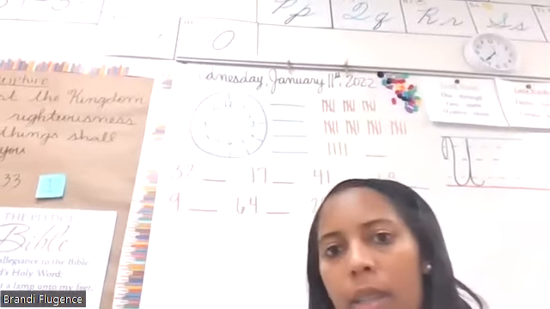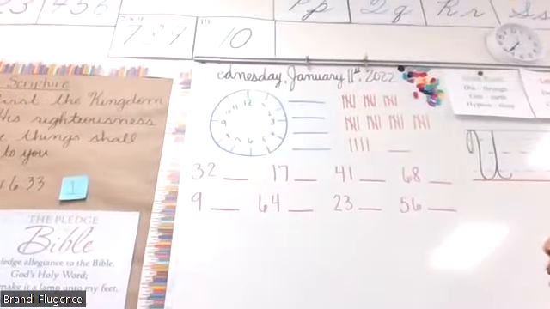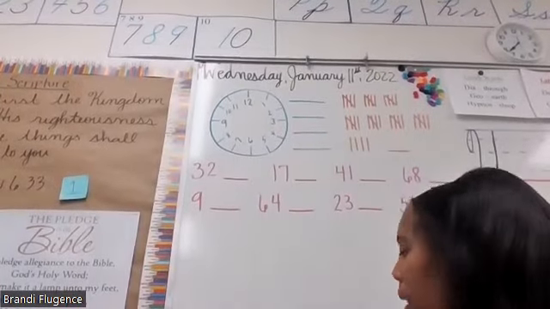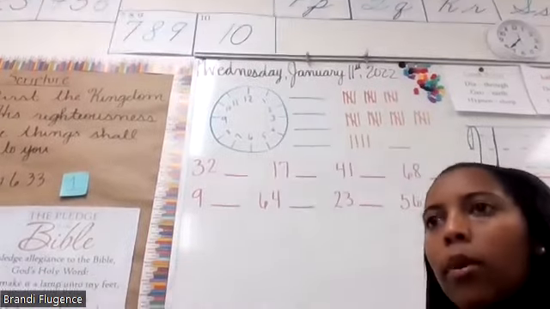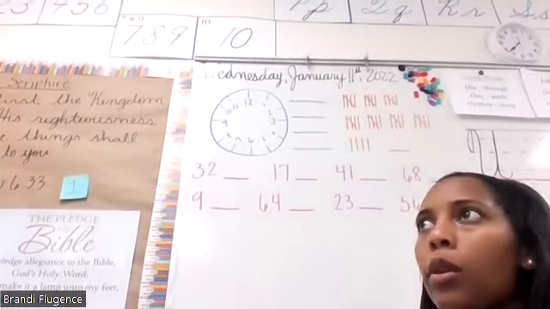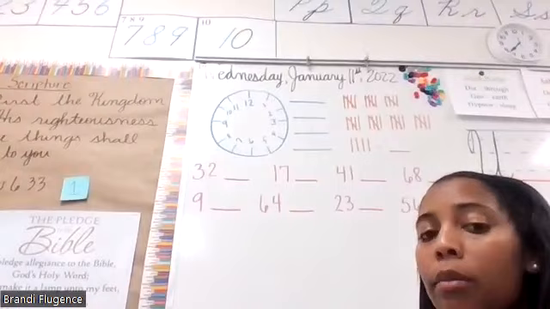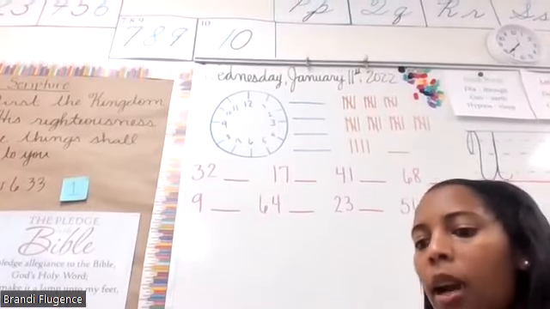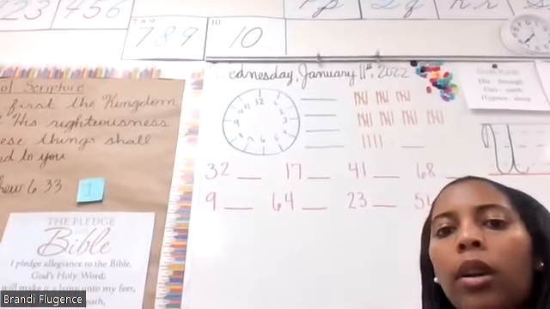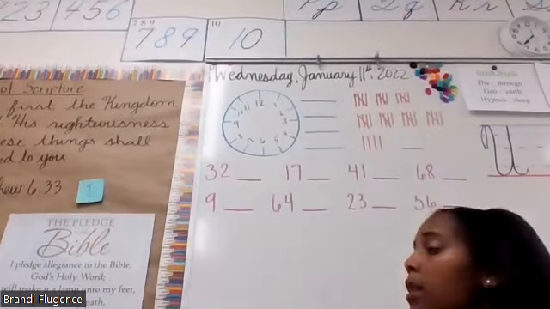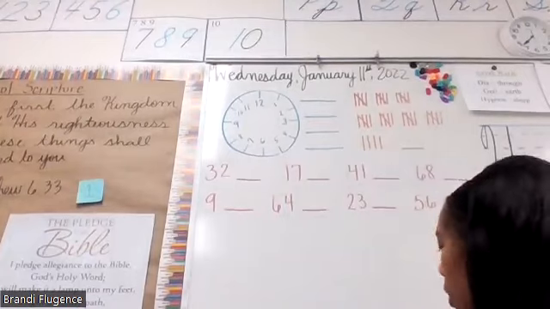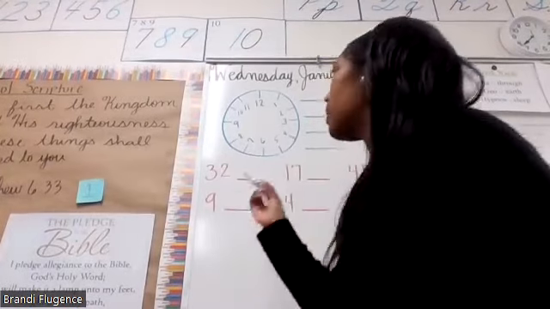All right, so let's practice our telling time. We did practice that yesterday, how to tell time to half past. So guys, remember, whenever we say half past, what number would our minute hand point to show that we are halfway, 30 minutes, half past in the hour? What number would our hand point to? 6. The 6. And the 6 tells us that it is 30 minutes into the hour. That's what half past means.